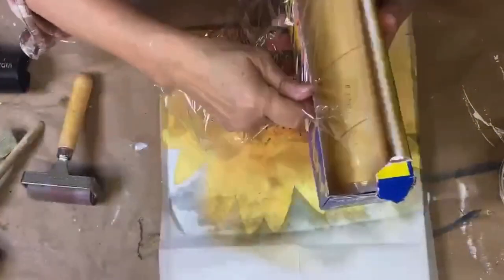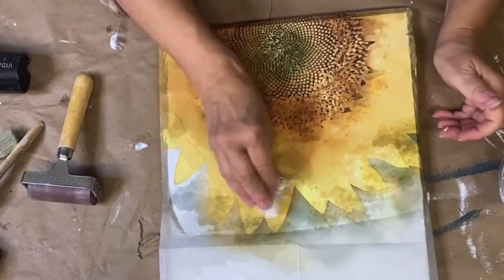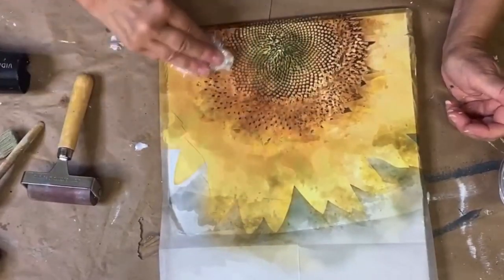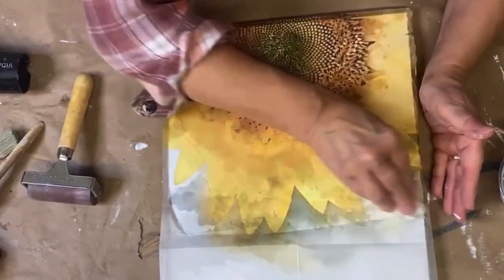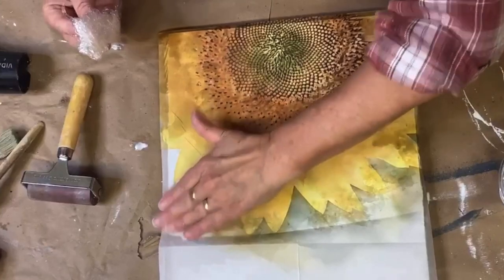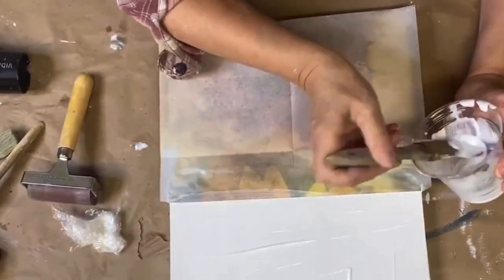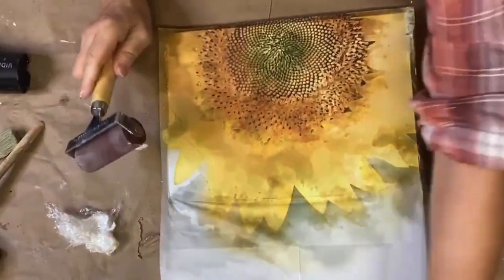Tear off a section of plastic wrap, crumble it into a loose ball. And then I will just use this to slide over the surface. I really want to be gentle because this paper is wet. I don't want to remove any of the surface finish by pressing too hard. So yeah, if you get them wet or create some kind of surface tension on them, it can remove the ink.